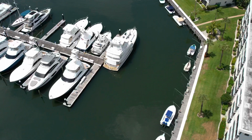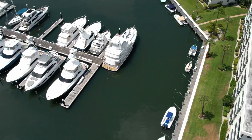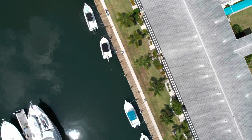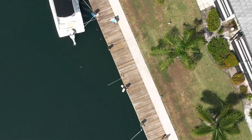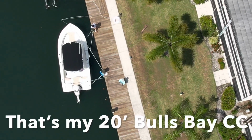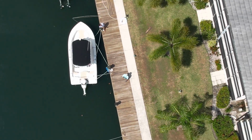This is one of my favorite boats in the marina. It's a 62-foot Nordhavn yacht. Well, let me take her up one last time and then I'll bring her in for a landing.